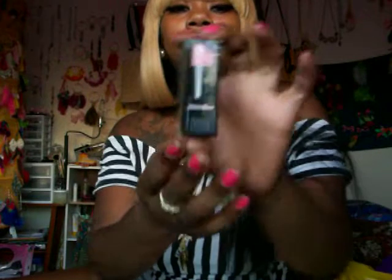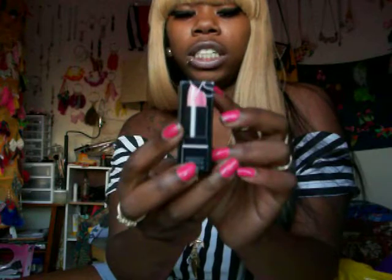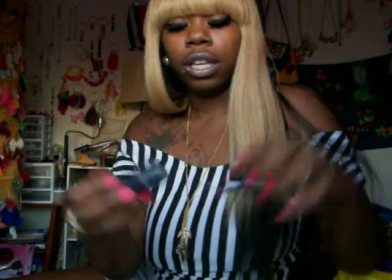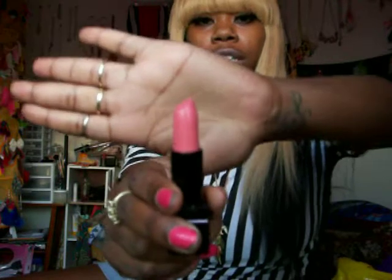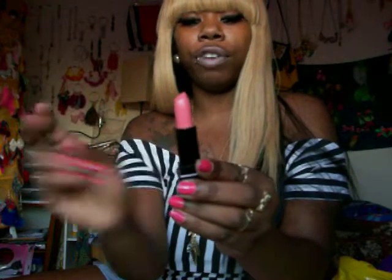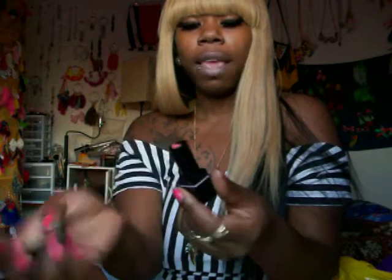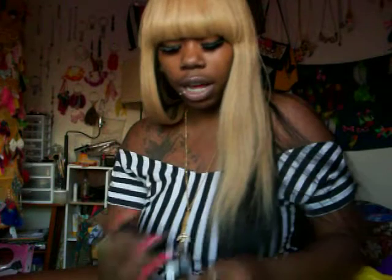And I got this lipstick. It was $12 and it is called Wish — it is oh so cute and I'm opening it for the first time right now. This is what it looks like, it's called Wish so y'all can see. I like it and it's super cute. It's like a soft little baby doll pink color and I'm loving soft pink color right now on my lips. The perfume was $8 and the lipstick was $12.